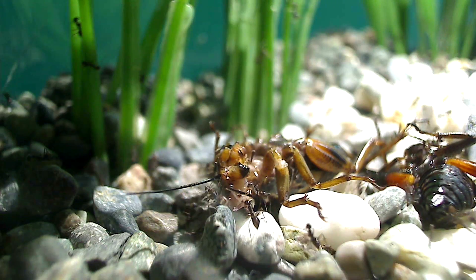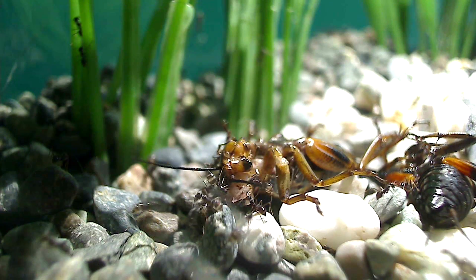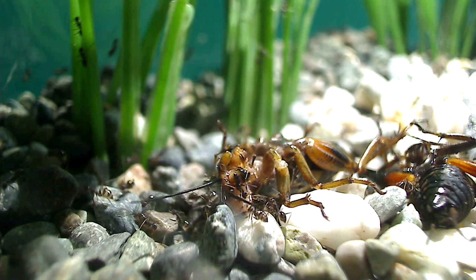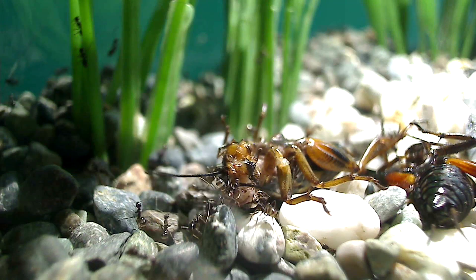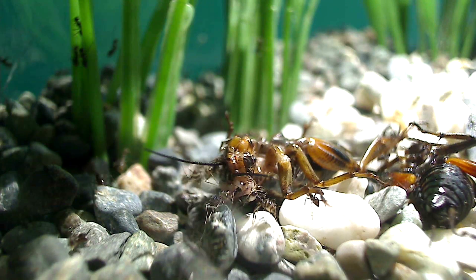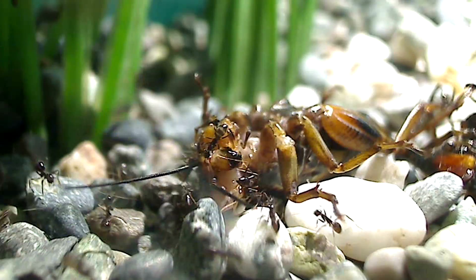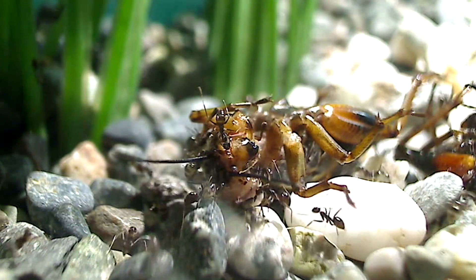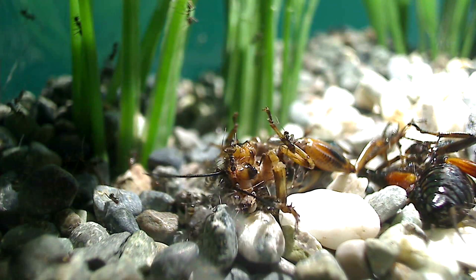If you look here at these crazy ants consuming this cricket, you'll see that they are actually starting to feed now from the open wound in the head of this cricket. What they're doing is they're filling their social stomachs so that they can go back to the nest and feed the young, feed the queen, and other members in the nest. This way, not all of the colony needs to come out and feed. Actually, in the ant world, it's the oldest ants — the senior citizens of the colony — that do come out and do all of this dangerous work in the field. Can you imagine feeding from this giant animal that's moving and fighting back? It's really such a fascinating process that ants have been doing for millions of years.